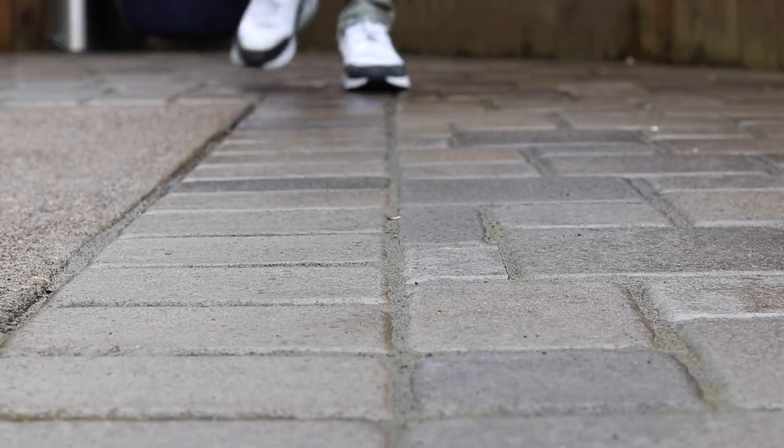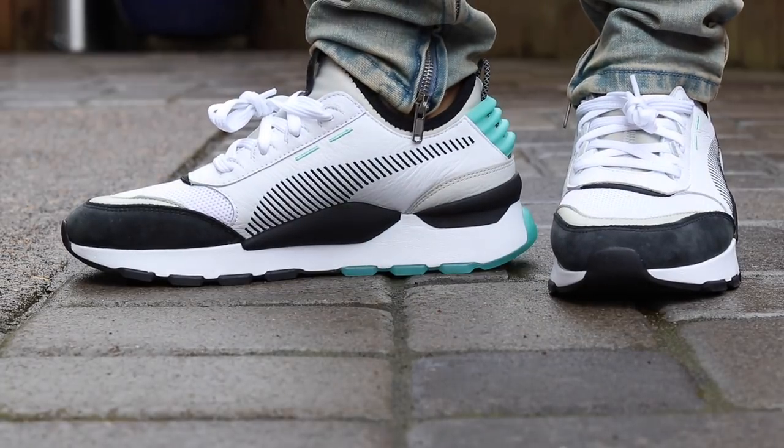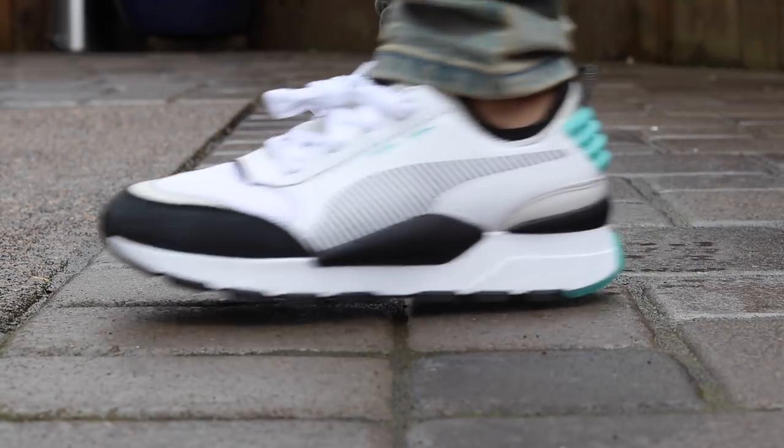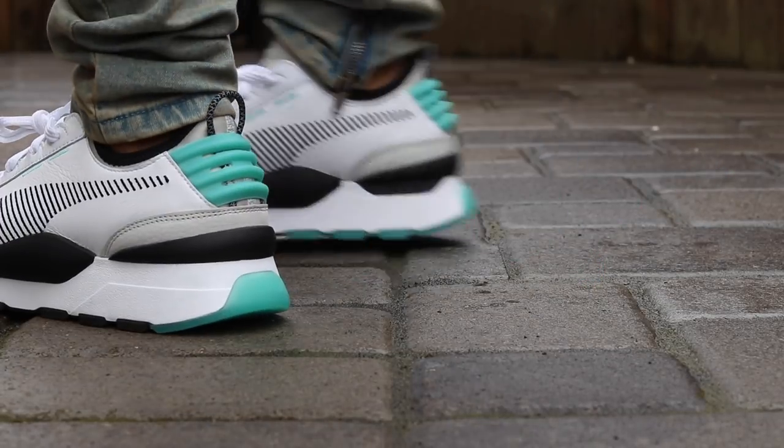And if you guys like those comments, feel free to thumbs them up. I know that this comparison isn't exactly a one-to-one in the style of the denim, so some may view them as not a fair or a true comparison. I get that. Let's talk about the overview of both first.